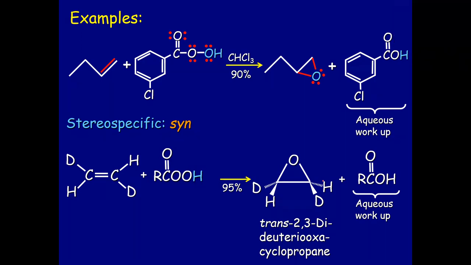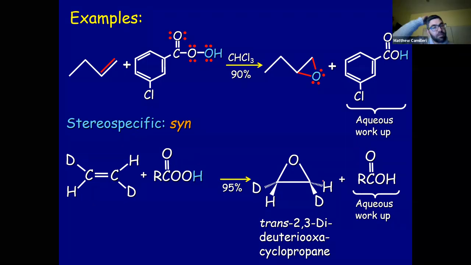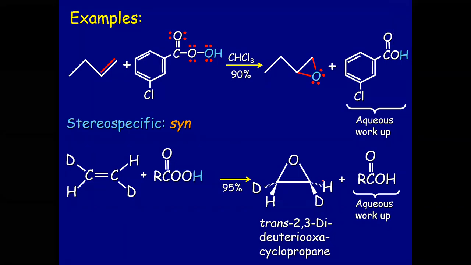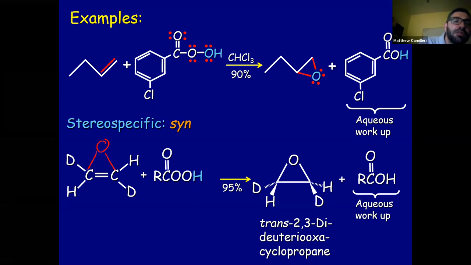But in this case, aren't you adding just the cyclic oxygen? Yes, but if there is functionality, you're going to be pushing them down. If you're adding from the opposite side, you could be adding anti. Here, the oxygen is going to be adding from the same side, so everything else is pushed down. Let's consider this to be planar, Gabriel. So adding the oxygen, everything is pushed down, and then looking at it from the top.